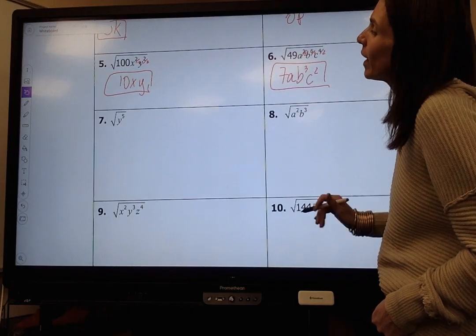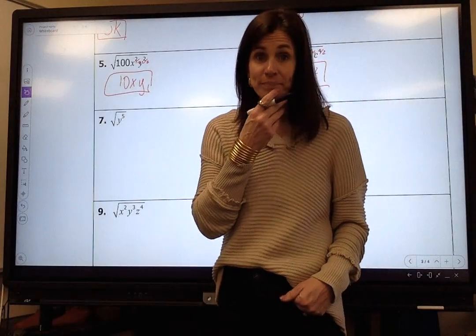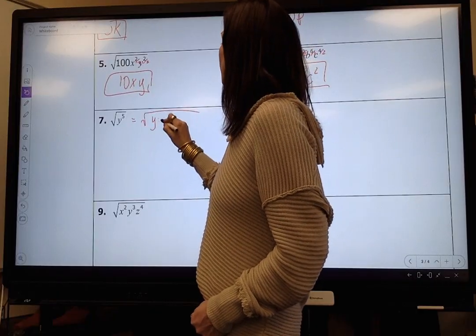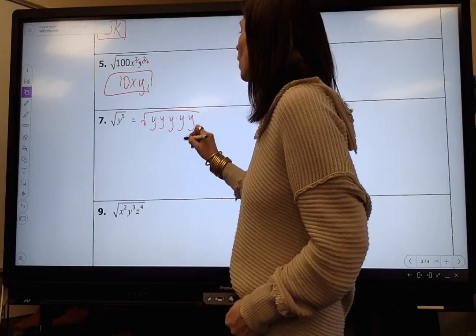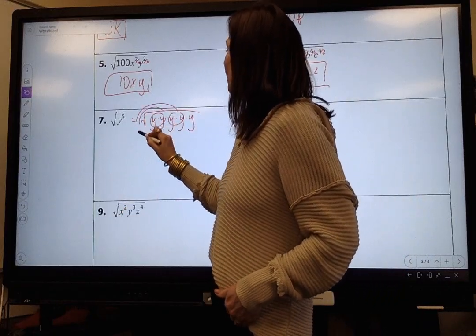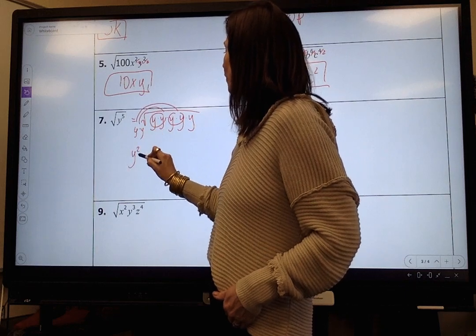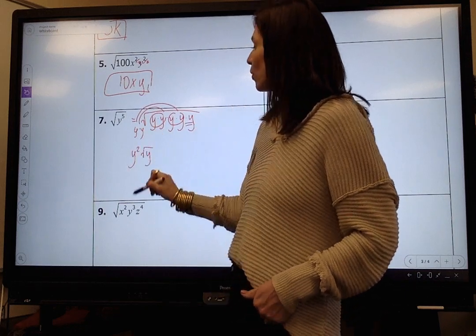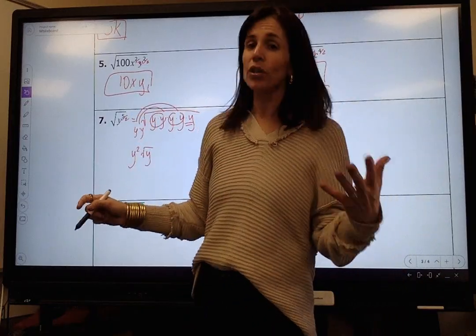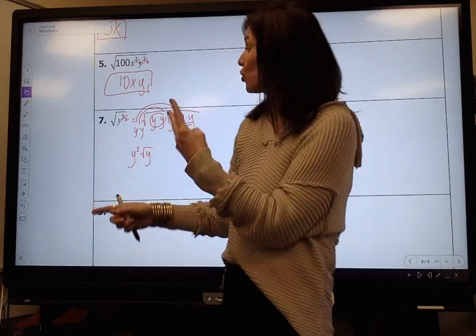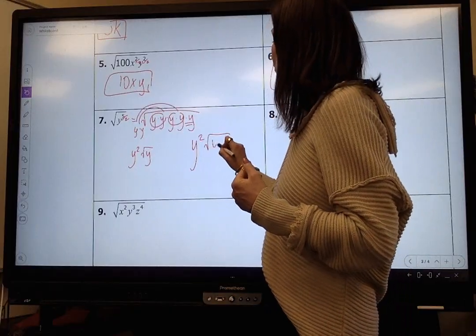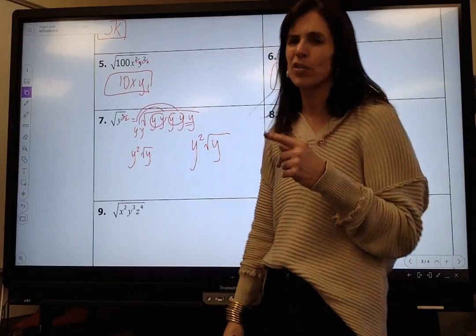Now, here's what I want you to look at for number 7. I have an odd number. Okay? If I wrote this out, I would get y times y times y times y times y. Remember, it takes a group of 2 to come out because it's squared, so I'm going to take a y out. I took 2 y's out, which is y squared, and then left over, I have 1 y. Now, let's take the same rule, 5 divided by 2. 2 goes into 5 2 whole times. That's why I'm getting the whole numbers outside. And the leftovers go underneath the radical. Okay, so we're going to do some more like that.